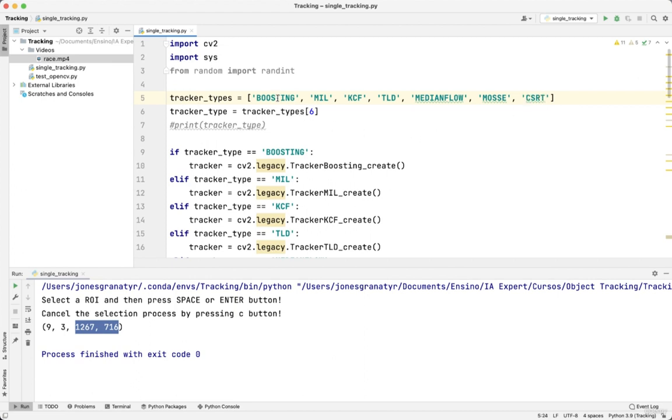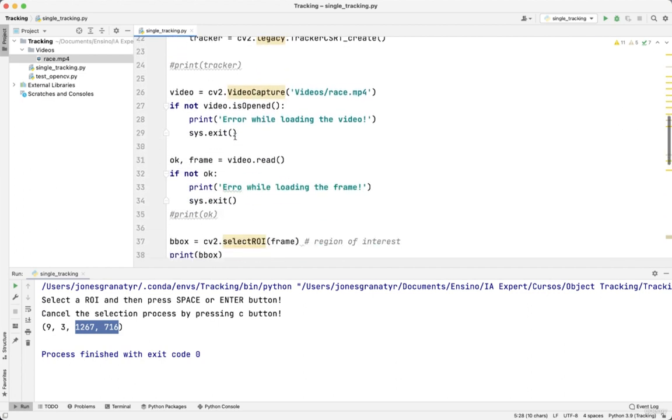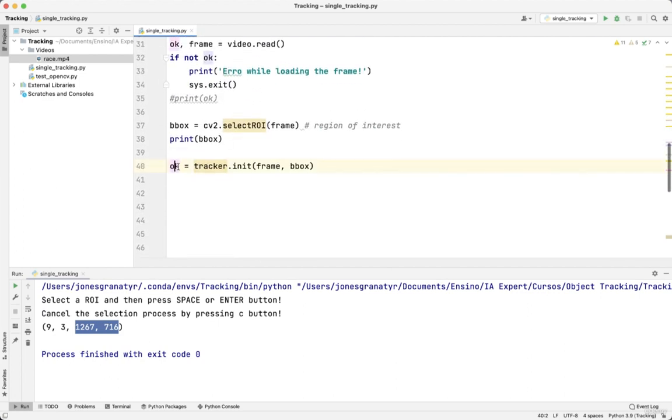We can change to boosting, which was the first one you learned the intuition. So now we will create a boosting object. We will use this algorithm to track the object. So in this part here, we are initializing the boosting algorithm, and we need to send the first frame and also the position of the object we want to track.